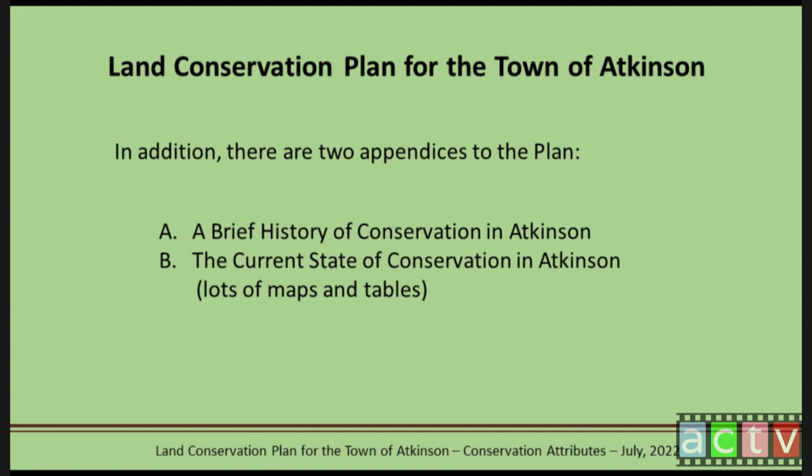Gave me something to do during COVID, basically. And then there's another appendix, even larger, called The Current State of Conservation in Atkinson, which is even more maps that I was not planning to go over tonight. I guess I don't have a set of maps in here. Anyway, you can look at it later.